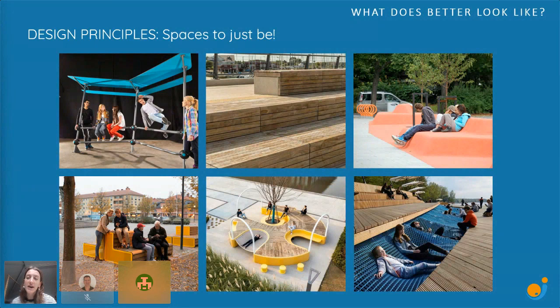And space to just be. We know teenagers like hanging out, chatting, and I think having different heights helps them feel safe. So we believe we can be much more creative with our seating options and really facilitate much more social seating areas, which really foster that sense of community. I really like these massive tables, these community tables that are on that supersized scale. And you can definitely see parties being thrown, like street parties, but around these big pieces of furniture that are free to use.